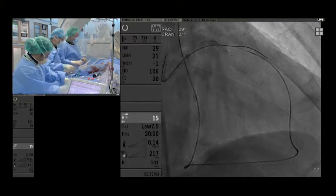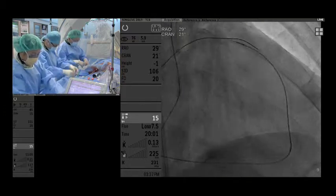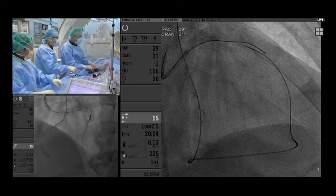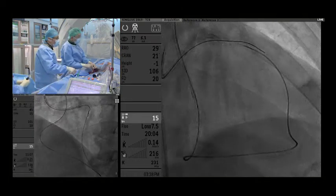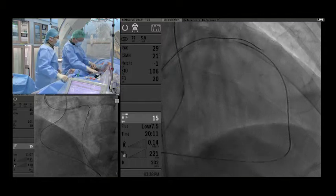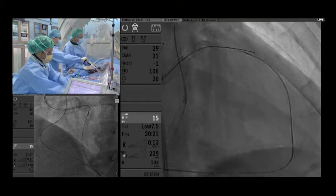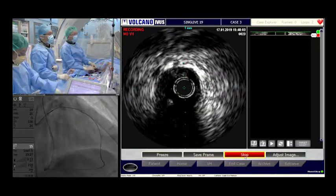Okay, I check IVUS again. So Dr. Ochiai, this is Vasan speaking. So now your guideliner is in the antegrade guide, and your retrograde wire? Yes. Retrograde wire is in, I think, the aorta. Already in the ascending aorta. Pass through. In ascending aorta. Yeah. And now your retrograde wire somewhere is in the subintimal. Before, yeah, I check IVUS. Okay, deflate. Yes. So you must check the IVUS. Yes. Could you show IVUS only to the audience? Okay. Any comments on this state?